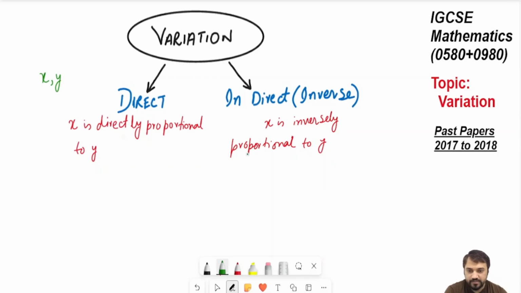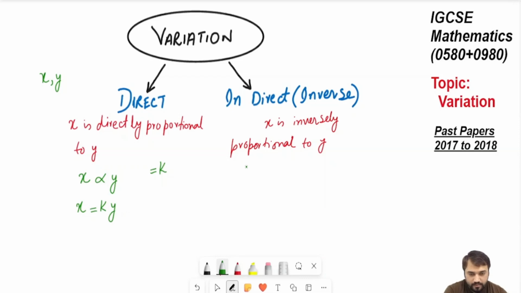Then how can we write symbolically? I'm going to tell you. We are going to write x and the proportional symbol. This is our proportional symbol. After that, the other quantity, that is y. And when we do that, we replace this symbol with a constant, equal to some constant. Here in IGCSE we take k. We can also take p, q, r, s other than x and y variables included in the questions. Okay, so I'm going to write instead of this symbol equal to k, and y remains the same.